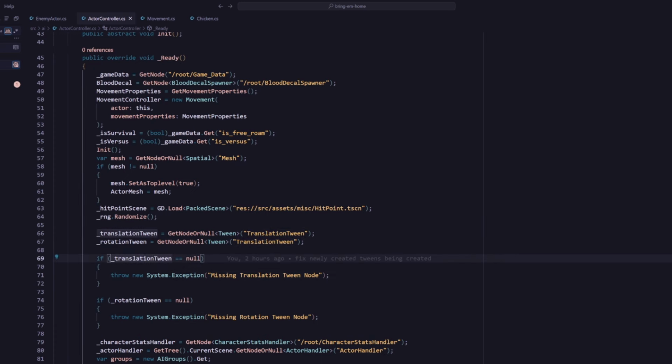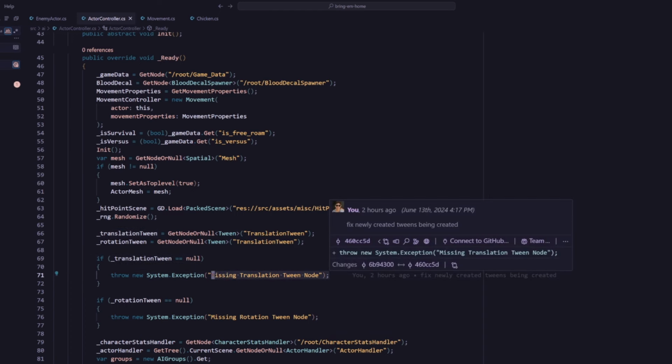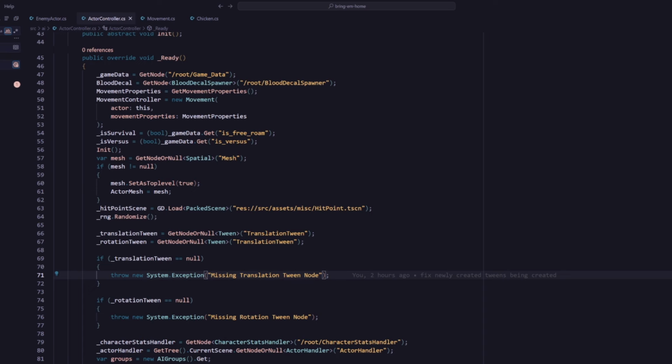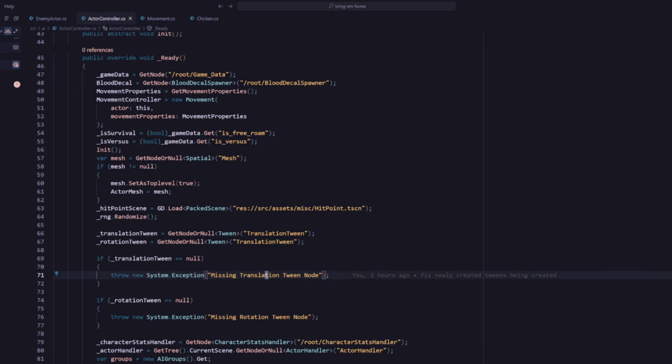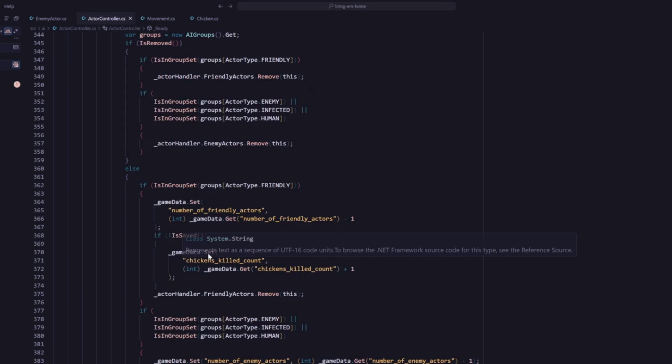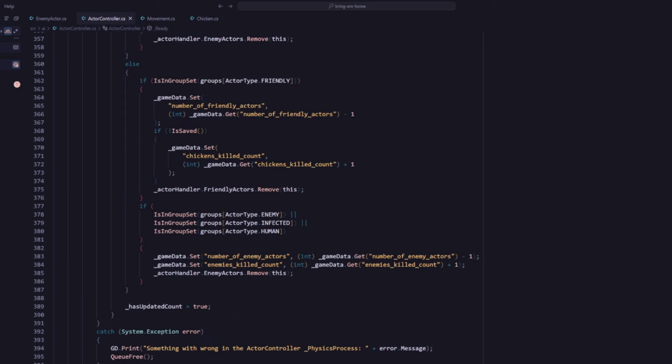Here I'm just doing a check, since I'm using get node or null. Because this is a reusable asset that I use across all my actors, I just want to remind myself, hey, I'm missing this tween node, and then I can understand what I'm missing, so I can add that in. Cool. So let's go down to where it's used.